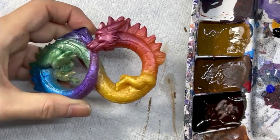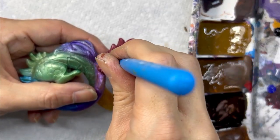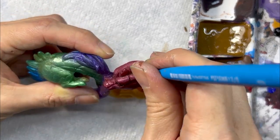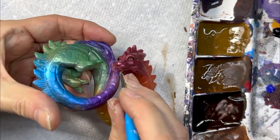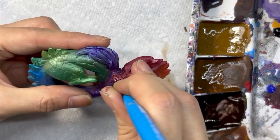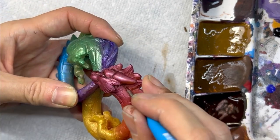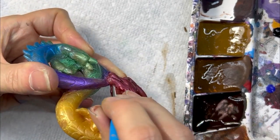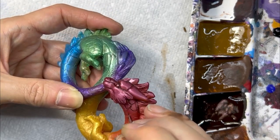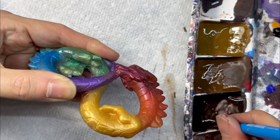And the first thing I'm going to do is paint in some shadows. Just very small accents along the scales and the facial features and the mane. That's really going to add depth to this figure. Since I already added so much detail into the sculpt itself, I just want the paint to accent that detail. So this paint job is going to be time consuming, but it's not very complex. So go ahead and watch the painting process unfold.